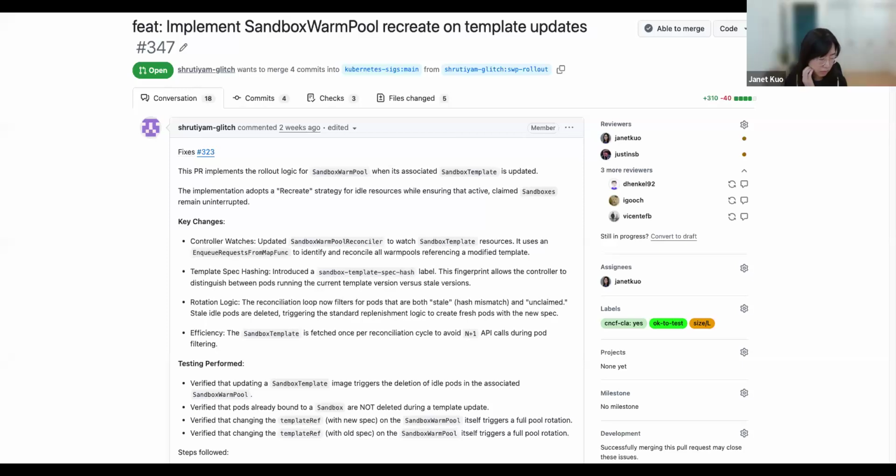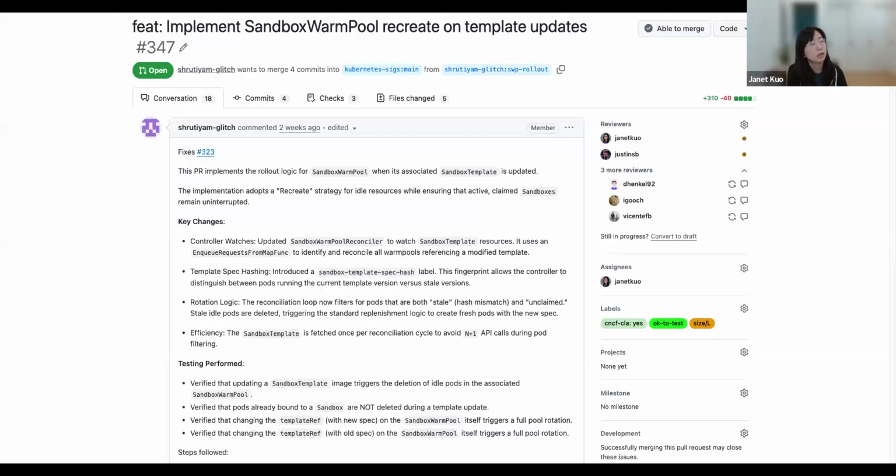A potential way to do this is to create a different rollout policy, and the default one is the current behavior, where it doesn't do any rollout until you delete the old sandbox.